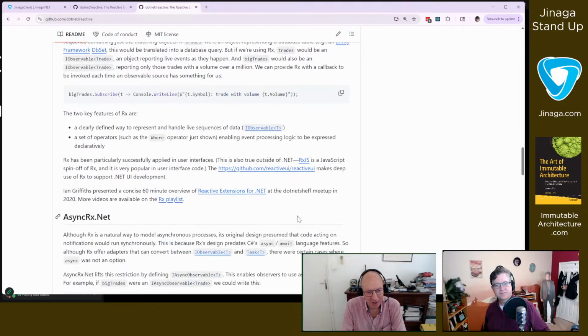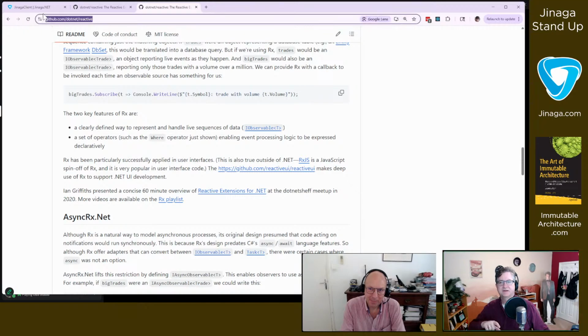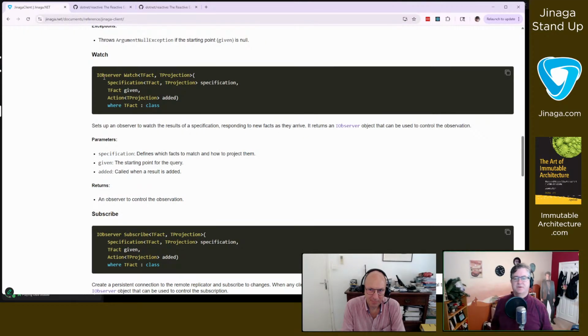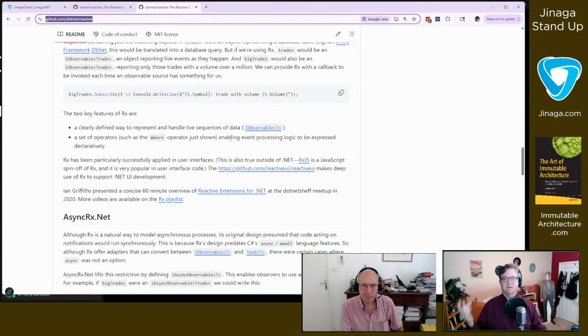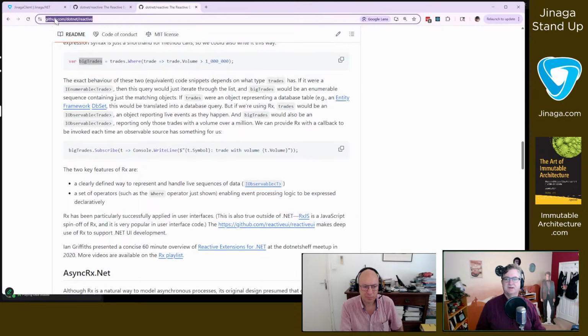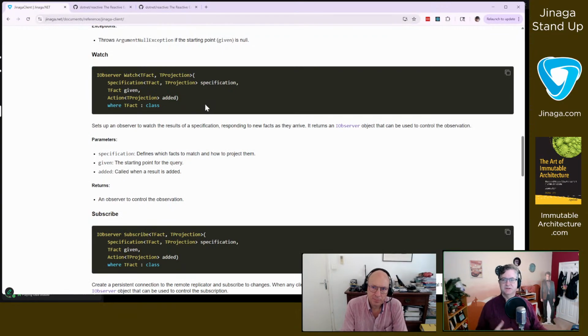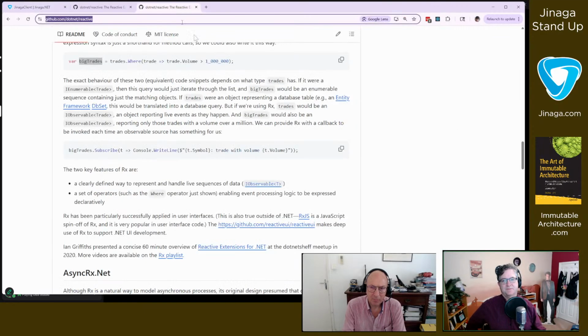Because if we add more packages, it becomes even more complicated. Yeah, I wouldn't want to have Jinaga take a direct dependency upon this. Instead, I would have an adapter package that depends upon both of them, and basically turns the watch. So it would have an extension method on Jinaga client that would call watch and pass in an action that updates an observable collection, and then gives you back that observable collection. You still have to manage the observer. You'd have to be able to start and stop it. There might be a way to wrap that up into this.